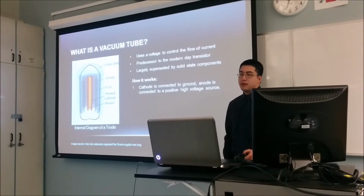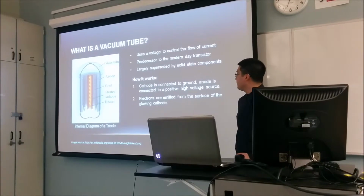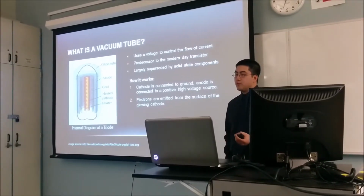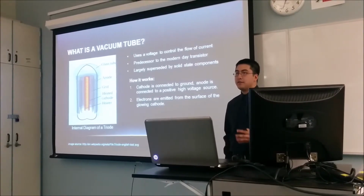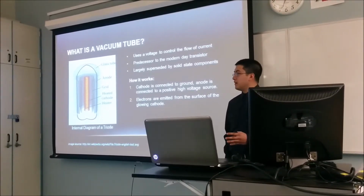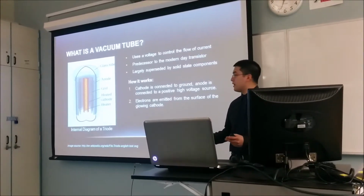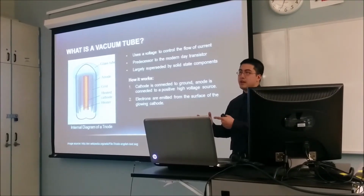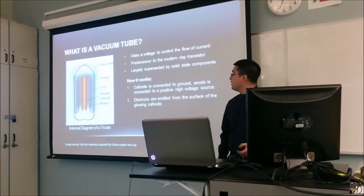And there's also a wire mesh between the anode and the cathode. The way it works is when the cathode is heated red hot, electrons start to come off the surface of it, and because electrons are negatively charged and you have a positively charged anode, the electrons will start heading towards the anode, and the movement of electrons, as you all know, is essentially current flow.